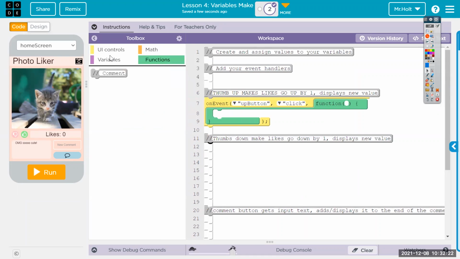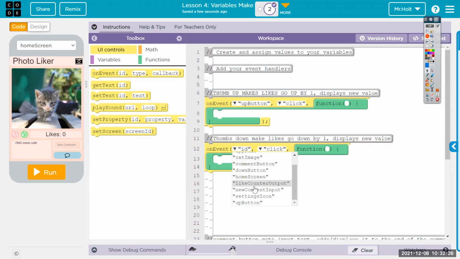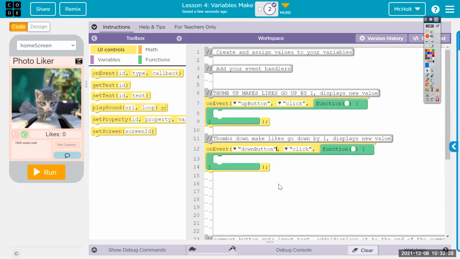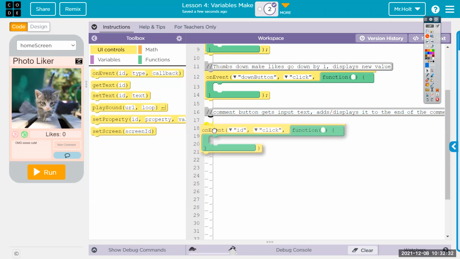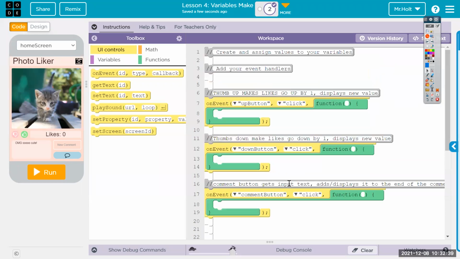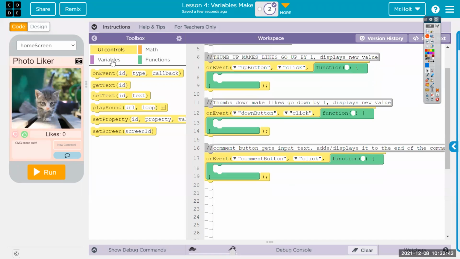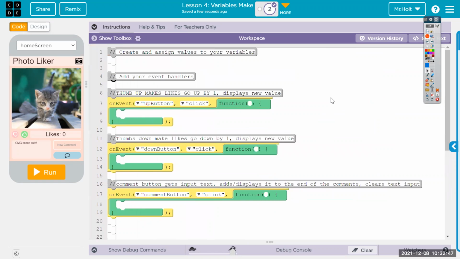Then let's get another event handler for down button. And the only other event is comment button. Okay, and that should get you started. I'll give you a few minutes to pick it up from there.